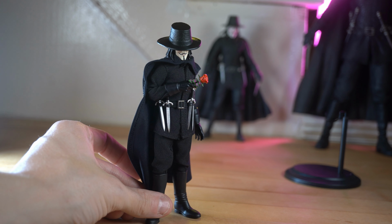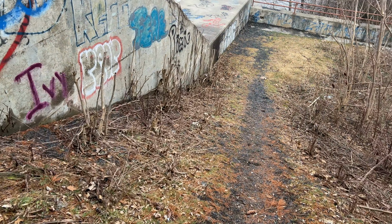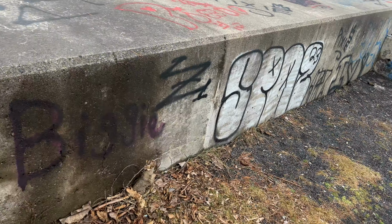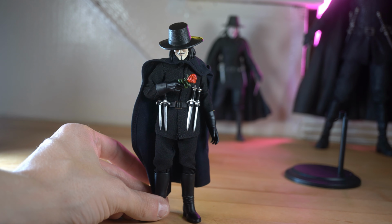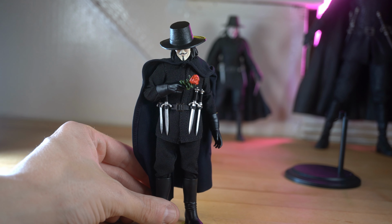So I've got a really cool idea with him for some toy photography. There's a spot near me with some graffiti that I think will be really cool. And of course I gotta use some fireworks. I mean, come on, it's V. So let's go and take the shot.